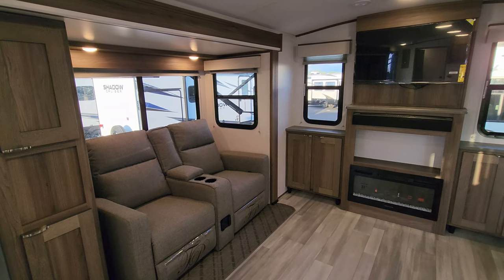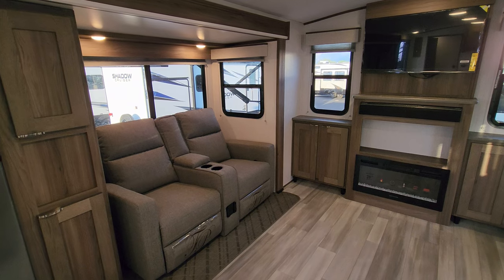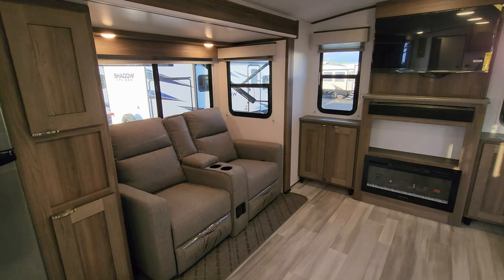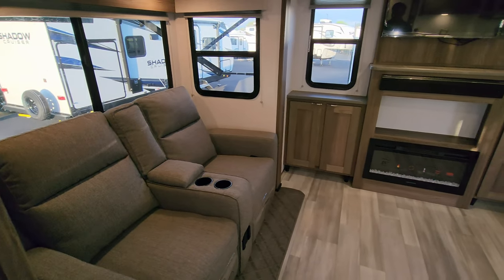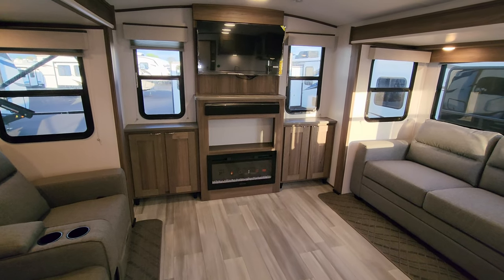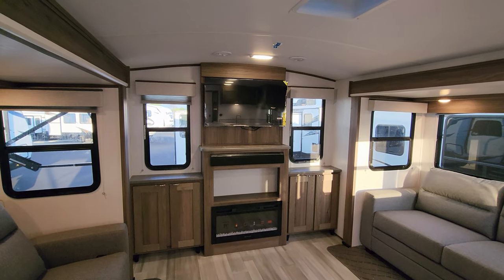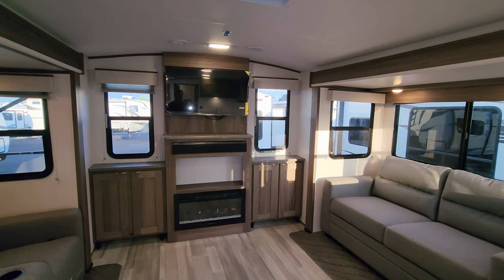Over here on the left side, or door side of the RV, you have a theater seat. There is a little table that you can slide into the center arm that goes across, allowing you to sit there and eat for a dining area. There are cup holders and some storage in the middle there as well, an electric fireplace which is basically a fancy electric space heater in the back, a Furion sound bar, and a Sansui TV on a swing arm. You have deep-tint safety glass windows with pull-down night shades.